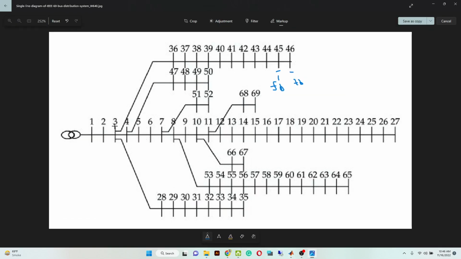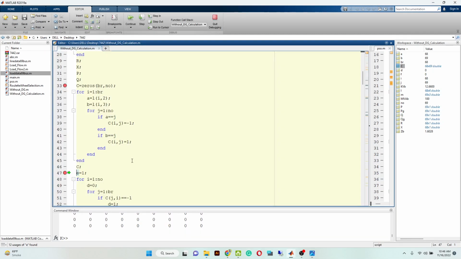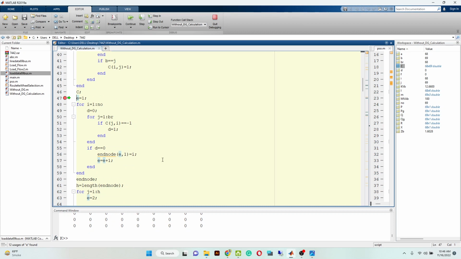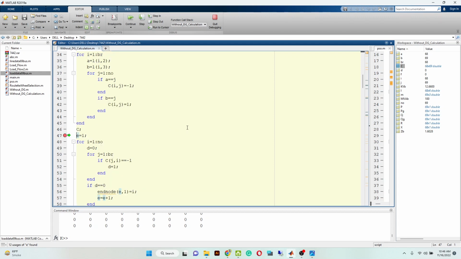So let's verify. So here is 3 and 36, from 3 to 36. So in this way this section is finding out the exact calculation.